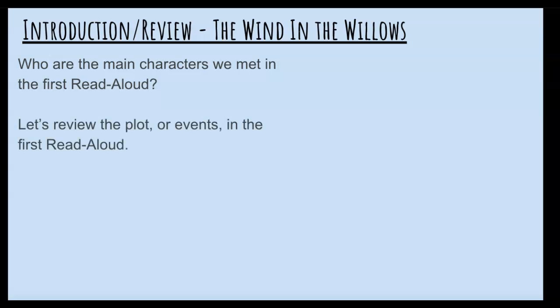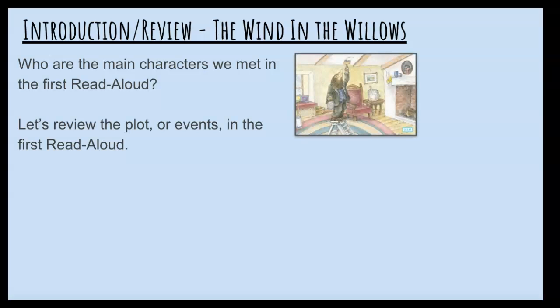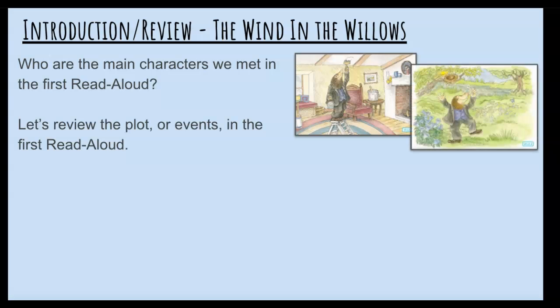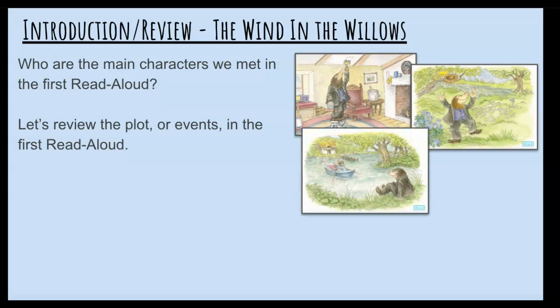So who were the main characters that we met in the first read aloud? Think for a moment. See how many you can name. So we met Mole and Water Rat. Let's review the plot or the events in the first read aloud. Mole was cleaning, right? He was doing spring cleaning and getting frustrated, and then he went down to the riverbank and he took a ride with Water Rat.